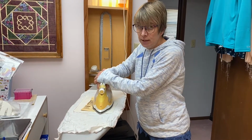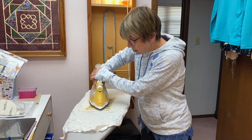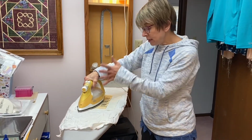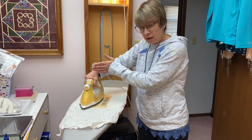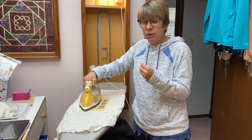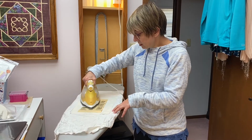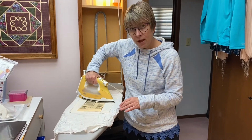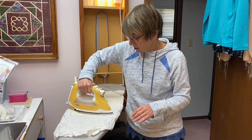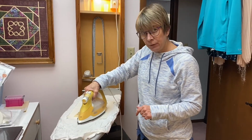1, 2, 3, 4, 5, 6, 7, 8, 9, 10, and then move it over to another spot on the sandpaper and do the same thing. And you continue until you've covered all of the areas of the sandpaper. It's heating up those little rocks in the sandpaper, which in turn melts the wax and embeds it into the cloth. So you're just going to press that all the way around. Nice and slow. If you need extra help, ask Miss Nicole or Gavin to help you.